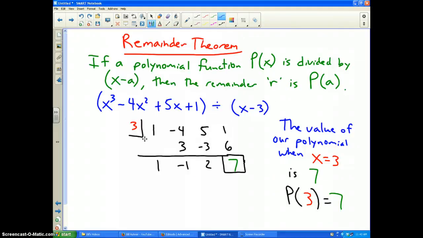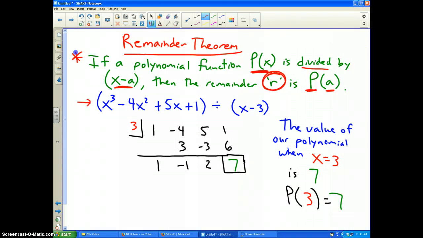All right, the last thing that we need to talk about is called the remainder theorem, and it deals with synthetic division, what we just talked about. What I wrote in green is the remainder theorem. If you have any polynomial, we'll call it capital P of x, and you divide it by some binomial x minus a, then whatever you get for r is actually the value of your polynomial if you plug in a into the polynomial.